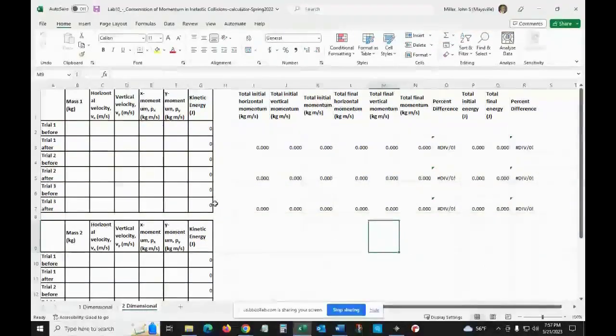For the two-dimensional case, you will also do the same as in the two-dimensional elastic collision by copying the tables from the Word document directly into Excel. All the calculations will be the same as well, so you could use your Excel spreadsheet for elastic collisions and copy all of those cells into this one. Once you copy the data from your Word document data tables into the appropriate cells here, the calculations should be completed for you.